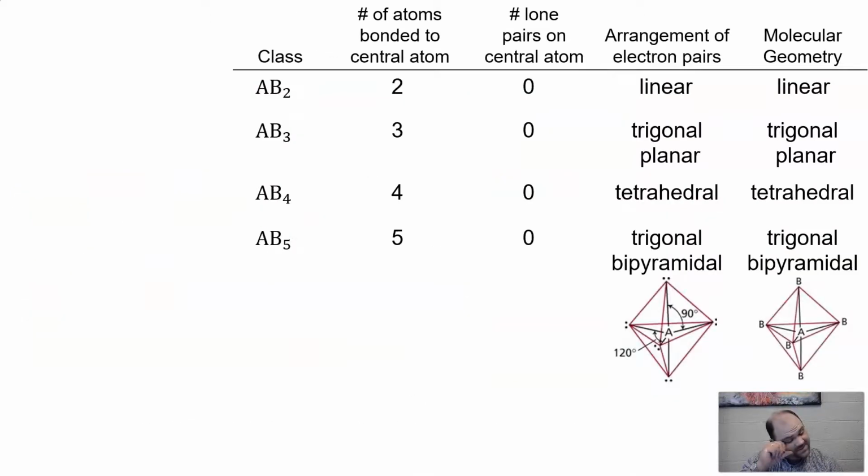All right, moving up to 5 central atoms. This is trigonal bipyramidal. So if you can see in the middle of this structure, we have a triangle. Okay? And we have a triangular pyramid on top and a triangular pyramid on bottom of that sort of equatorial position. And so that's where the name comes from, trigonal bipyramidal. We do have different terms for these positions. These are equatorial. Okay. So these 3 positions here.